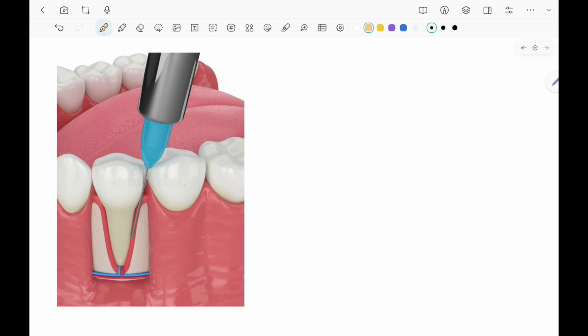intraligamentary anesthesia. When you go for intraligamentary anesthesia, it's very important that you give the anesthesia into the PDL space of the tooth. As shown in the figure, the needle should aim into the PDL space. And while doing it, you give it on all four sides of the tooth. You give it on the mesial, the distal, the buccal, and also the lingual. Then you start elevating the tooth, and the patient is much more comfortable and will not complain of pain this time.